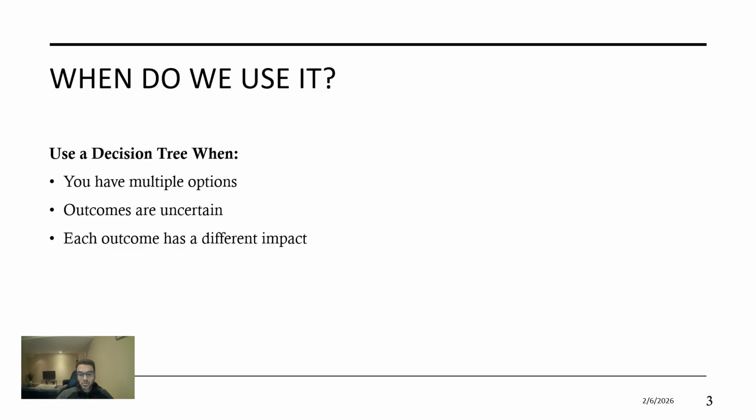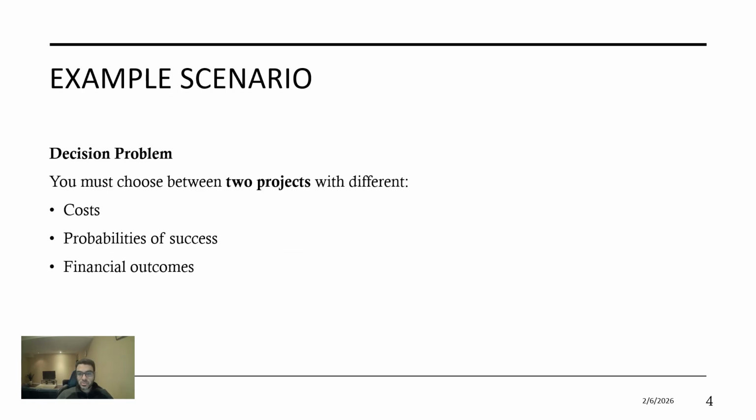Decision tree can be used when you are making a decision that has different options. This can be at project management level when you are making a decision to buy from supplier A or supplier B, but also can be used for real life situations. Going to a trip and you have different options, different alternatives, you can use the decision tree also in these scenarios. So now let's look at a simple example so that we can see how the decision tree can be used and can feel the benefit of it.